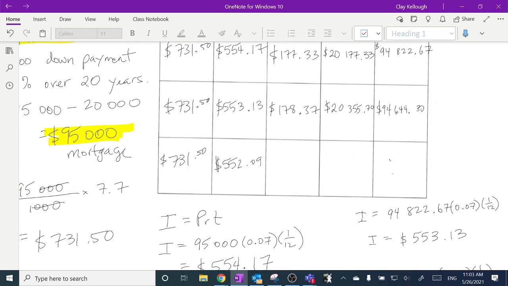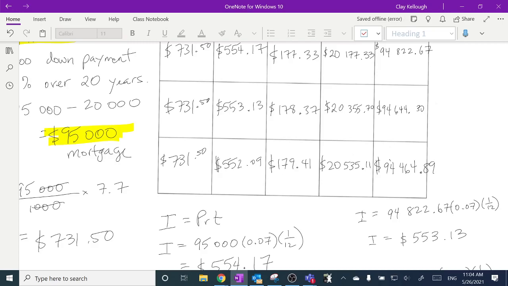Subtract this from this to find out how much I'm paying towards principal. I get $179.41. Add the principal to my equity, and now my new equity is $20,535.11. And subtract this number from my debt, from my unpaid balance. And my new debt total on the house is $464.89. And there we have it.